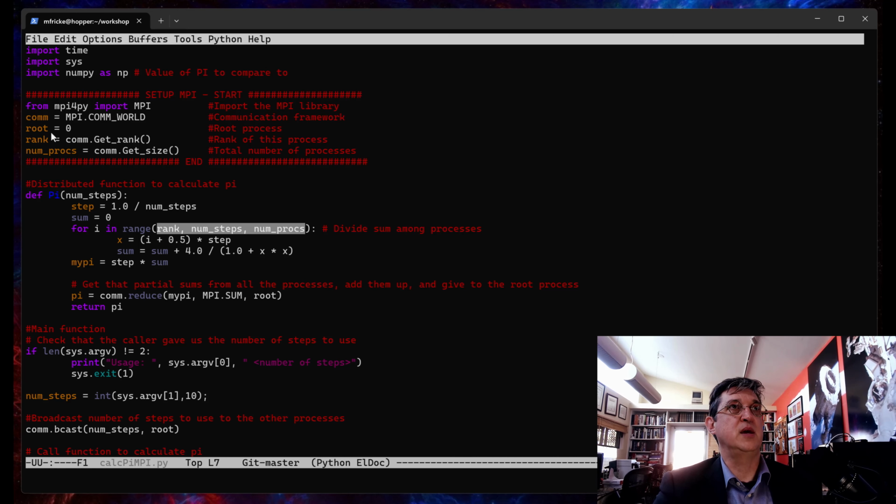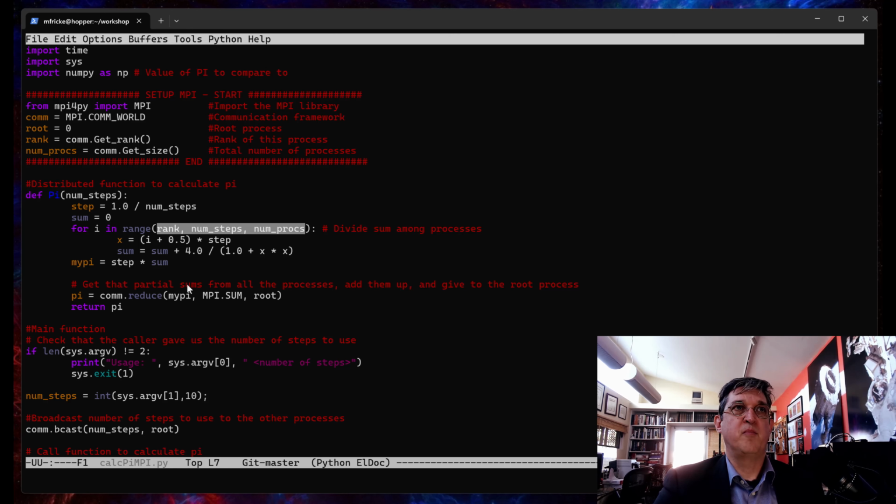So here is the initialization of our MPI world, it's called, so we can communicate with other copies of the program. The first thing we say is that we get our rank. That is our number in this system, and the number of total programs that are running. So I might be the 4th copy of this program out of 100 total copies. And that's important because I know my own individual number, because that helps me divide up and figure out which rectangles under that curve I am responsible for calculating.